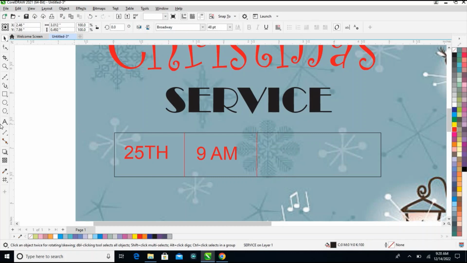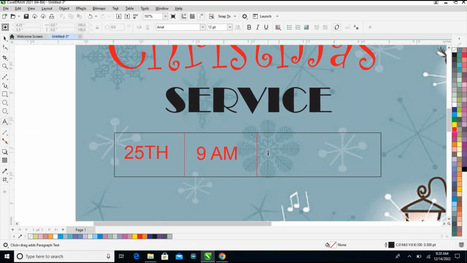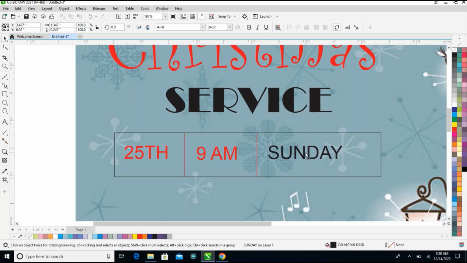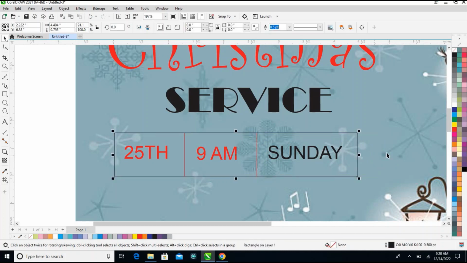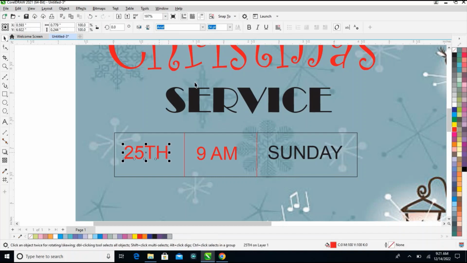Right. I'll click on my text tool again. I'll click here, type in Sunday. Drop it over here. Now I can decrease the size of this rectangle box to this, right? Now if I like, I can change the styles, and if I like, I can leave it like this.